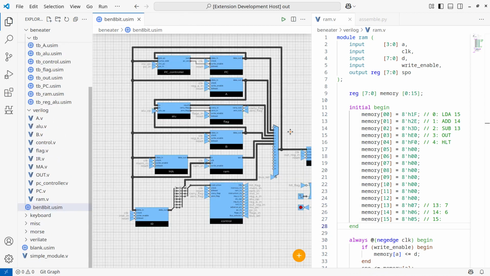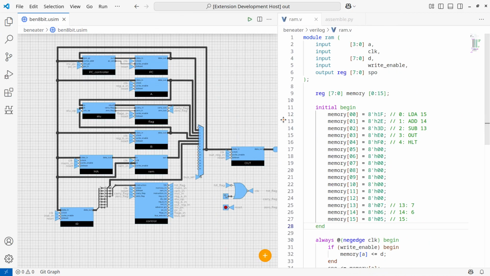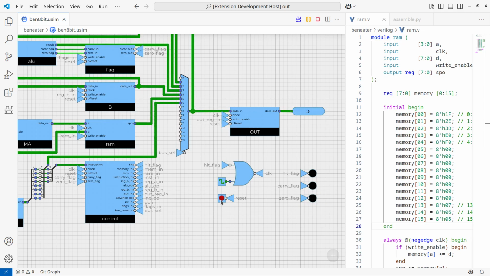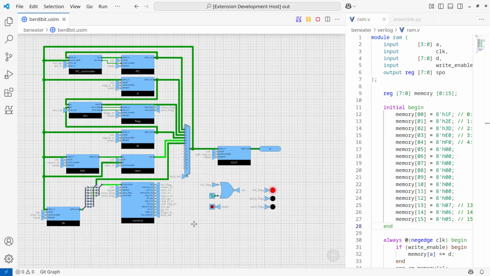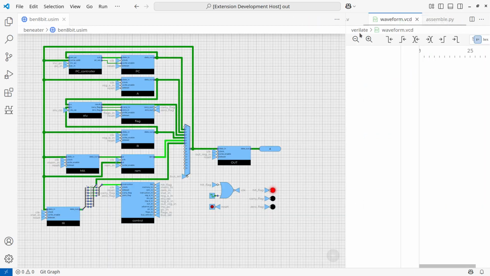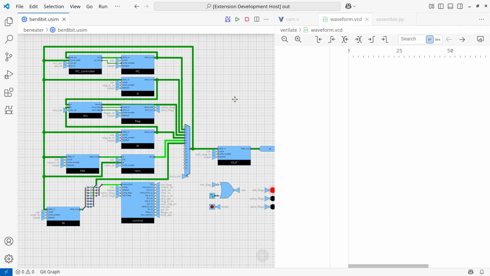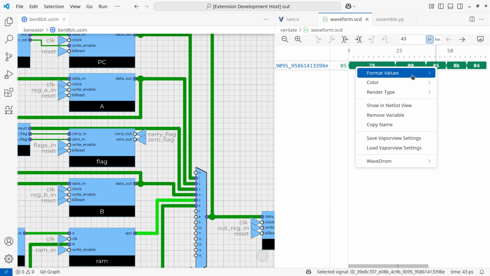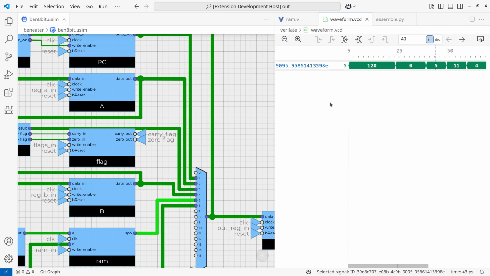We can close this, and this time I should just remove this. Great, let me press play, and we're going to reset and look at the signal analyzer, what is happening. Great, just pause this, open the signal analyzer, and I'm interested in the values of the A register because it is the accumulator. Now let me format the values to decimal, and yay, what we have is 5, then plus 6 is going to be 11, minus 7 is 4.